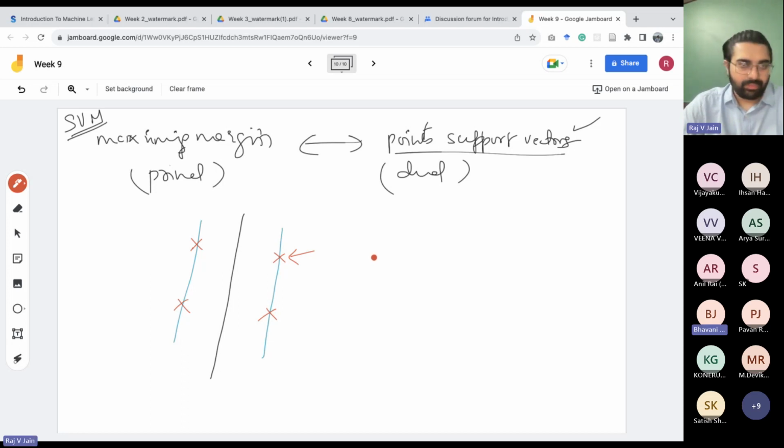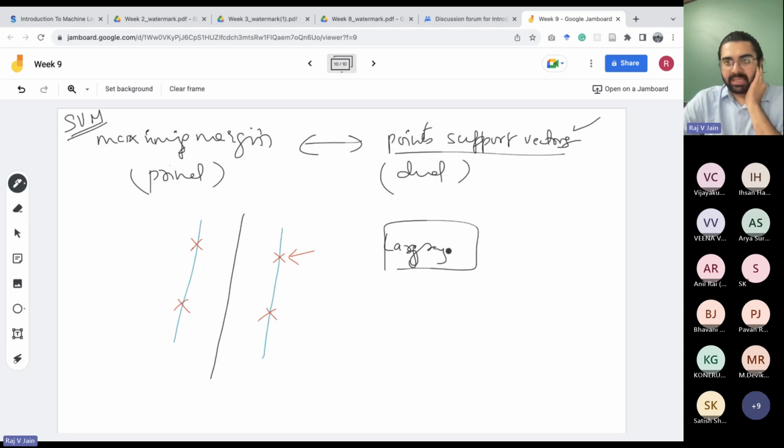But will it tell us which one it is considering a support vector? Yes. If you go to the dual formulation, you will get the Lagrange multipliers. Wherever those multipliers are non-zero, those points are support vectors. You'll see that the multiplier becomes zero for one point and non-zero for the other. Whichever is non-zero is taken as a support vector.